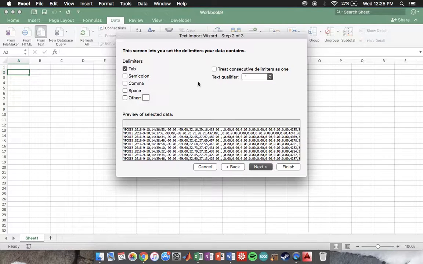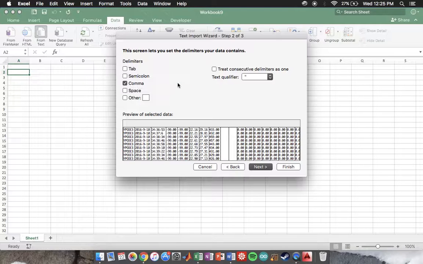Now what Excel is asking you is what the delimiters are. Delimiter just means, when the pod's writing the data, what is separating each data point. So we're using commas, as you can see if you look really closely down here. So we're going to select comma, and then we're going to unselect tab. So in order to get this screen to act correctly, you're going to want to uncheck the tab box and check the comma box.